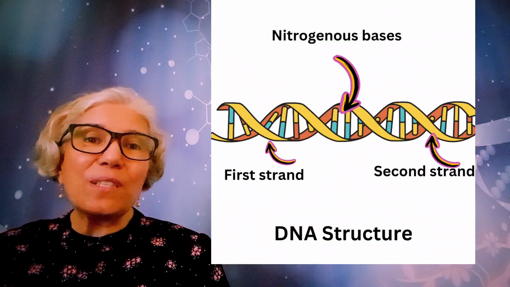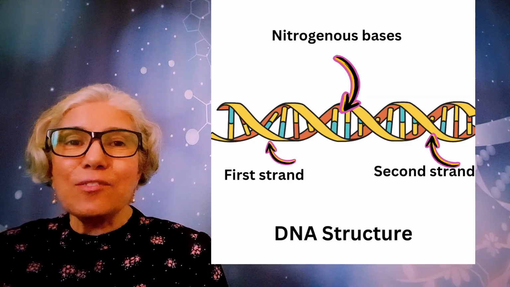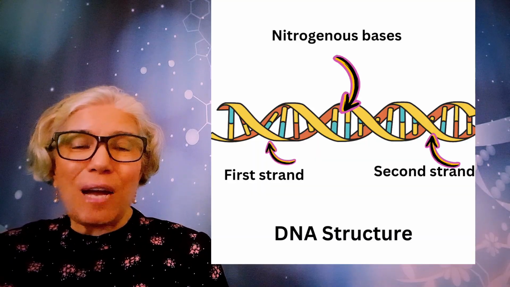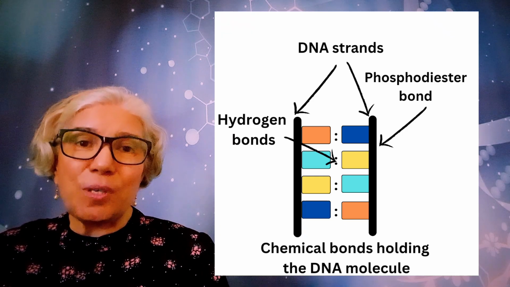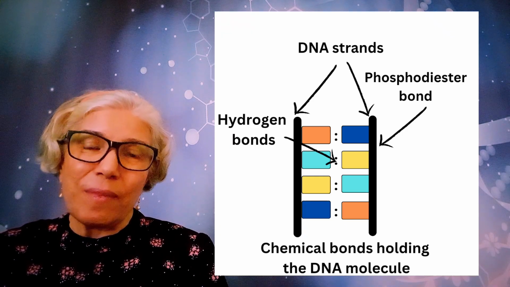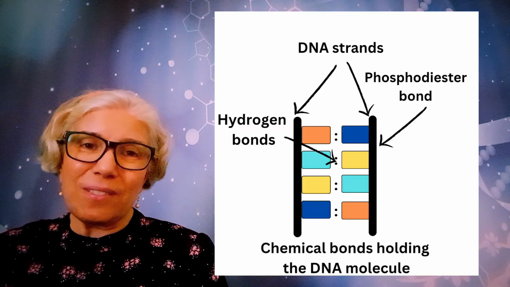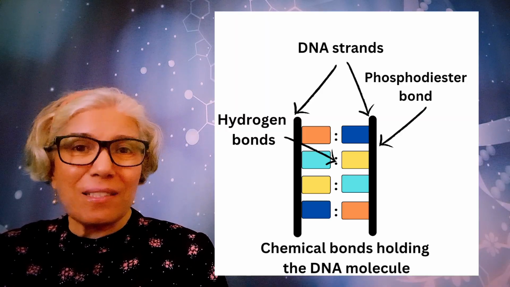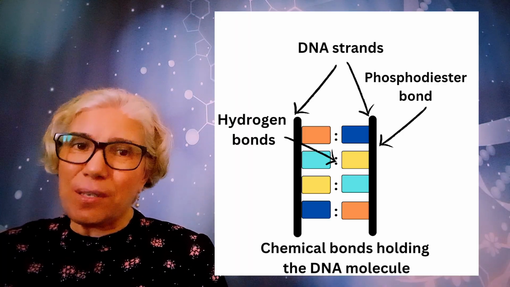DNA has the shape of a double helix, composed of 2 polynucleotide strands intertwined around each other to form the helix. Each DNA strand is a polymer of deoxynucleotides linked to each other by covalent bonds between the deoxyribose sugar and the phosphate group. This bond is very specific and is called the phosphodiester bond. So, the deoxynucleotide units in the same strands are connected by strong covalent bonds, the phosphodiester bonds.